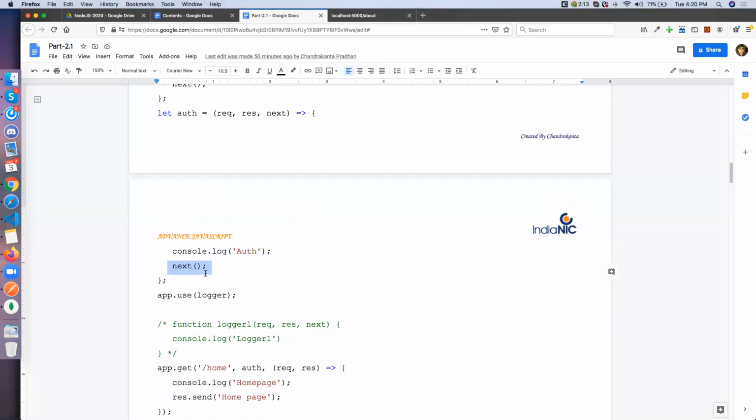Sir, actually, my question was, can it be parameterized as well? Like, can we modify the request and response which we are getting? Yes, next also gets a parameter. I will show you whenever I'm dealing with error handling, because this is also an important part, since most Node.js developers write it in a haphazard manner and do not handle errors properly. We'll see how we can pass a parameter to the next method and use it later on.